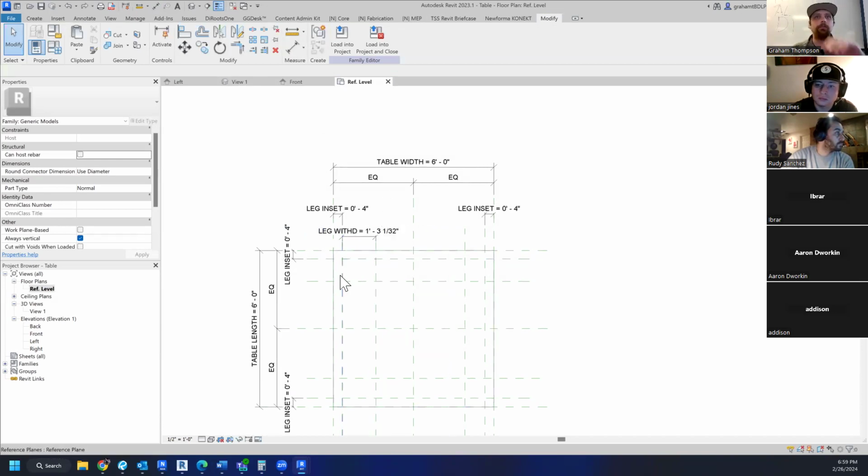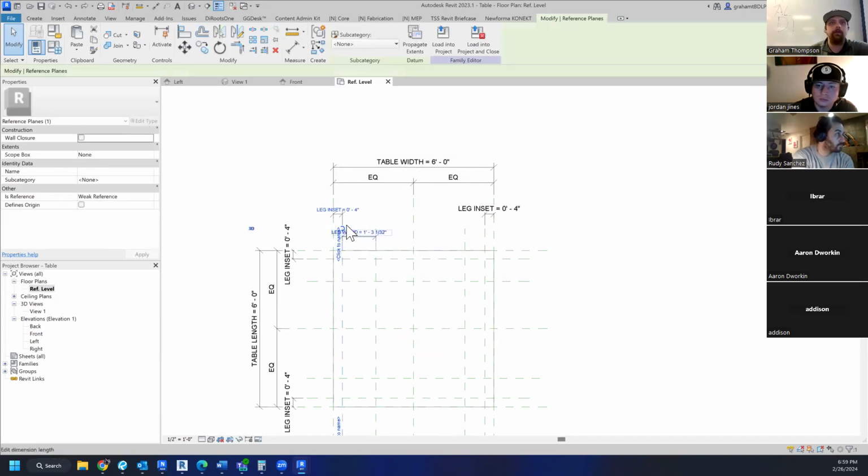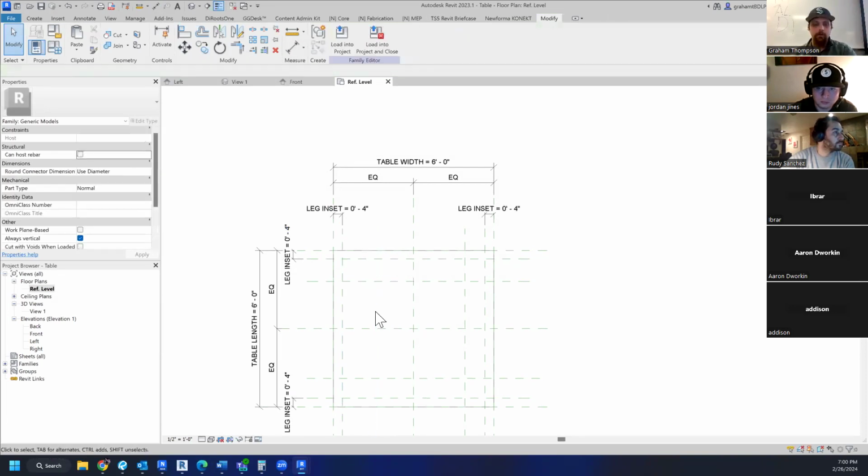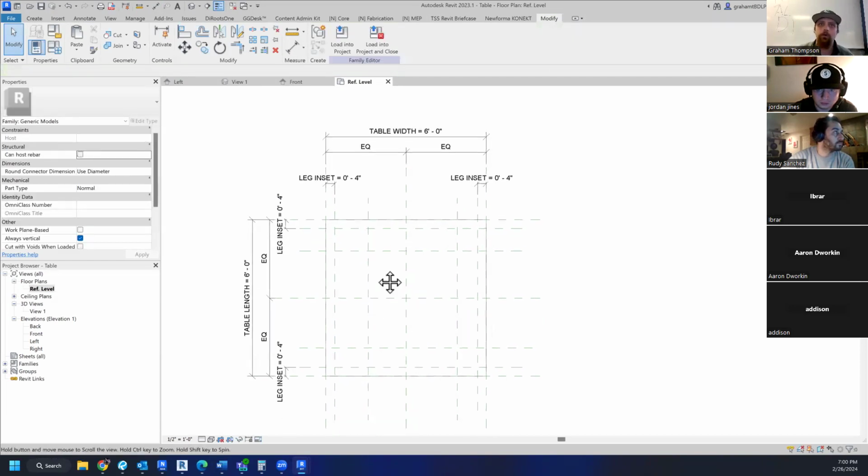Since this line already has something that's controlling the leg inset, this line isn't locked necessarily, as in it can't move, but it has a parameter that's controlling that inset. So the dimension that's going to happen for this next one will move this next thing, which is what we want it to do. So I'm going to delete this dimension and we'll start this leg width over.